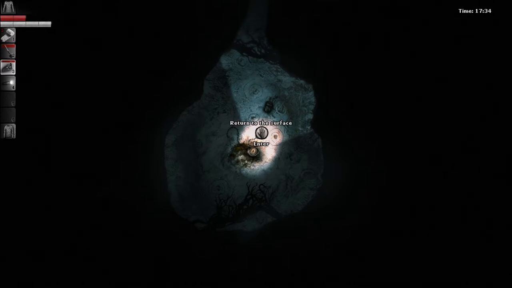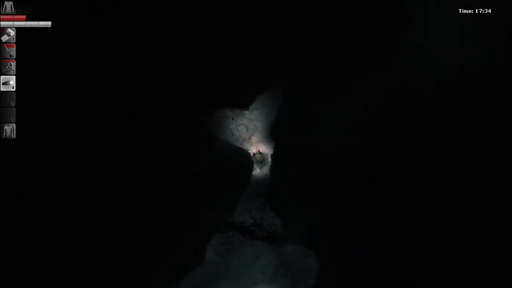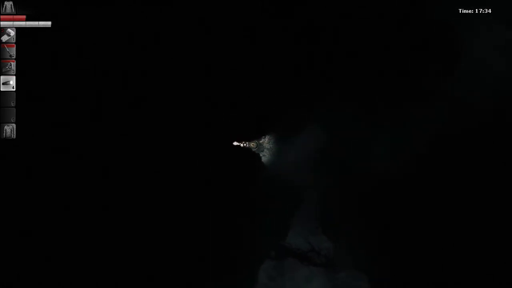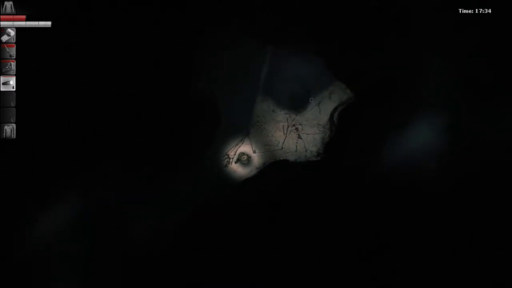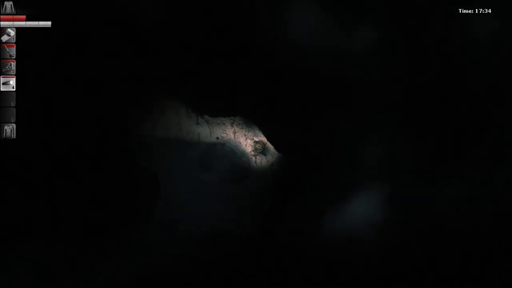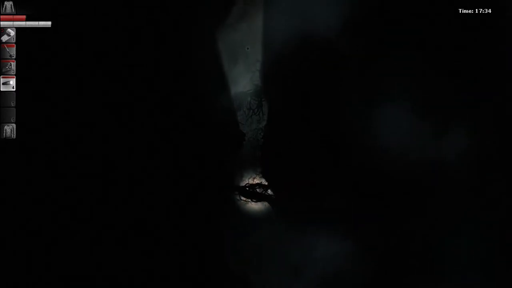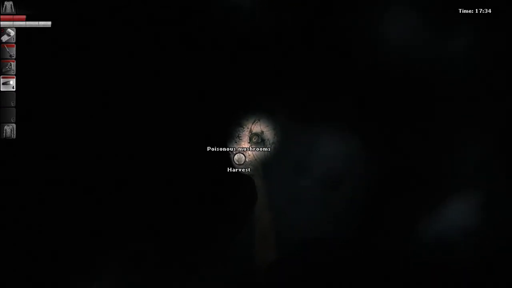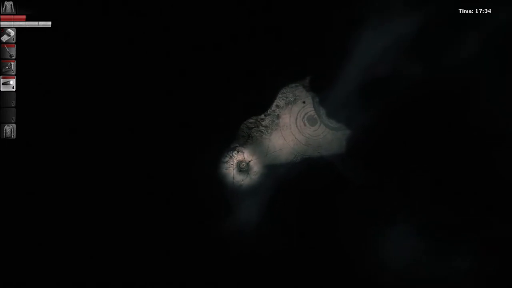Here we go. Okay, I hope I don't need any sort of item for down here. There they are. I thought I heard these. Gonna have to keep our guard up. We're definitely gonna get attacked by something in here.